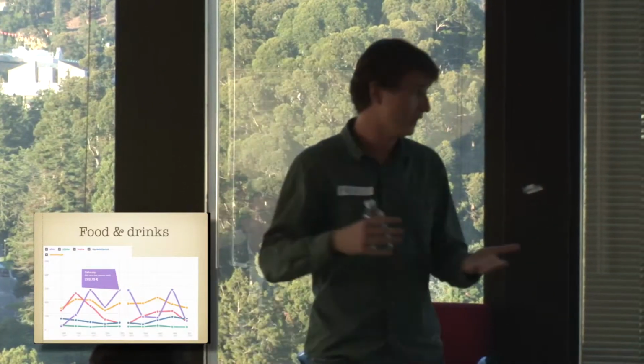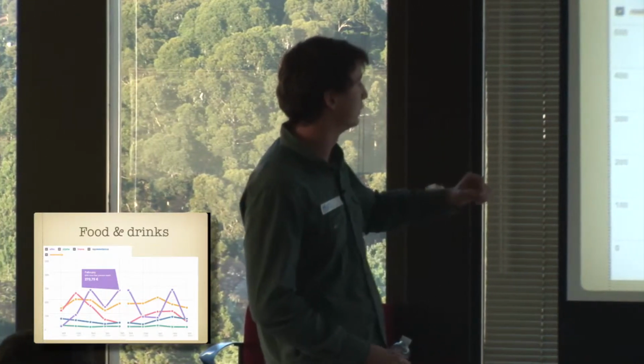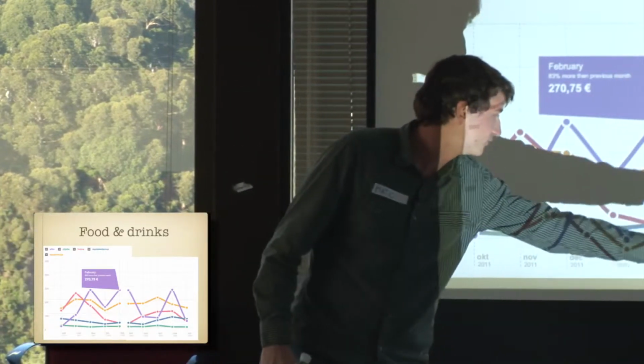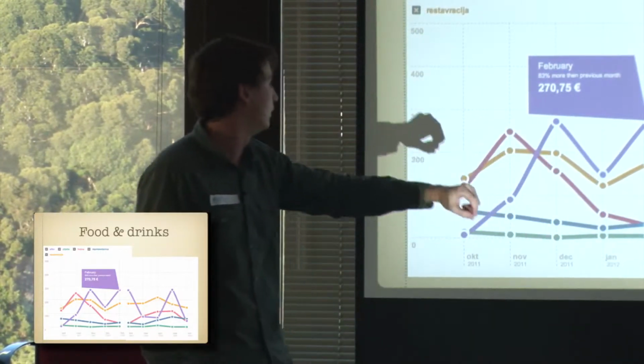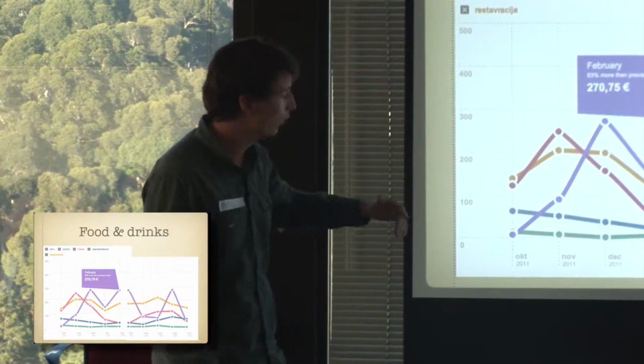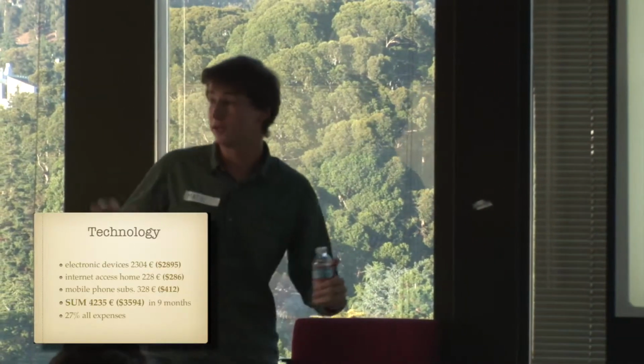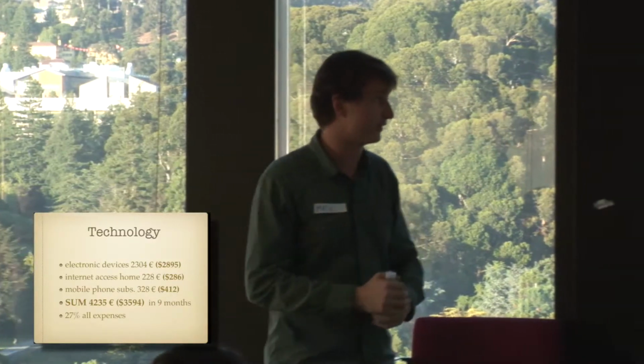So when I'm home, it actually shows that I spent more on groceries, which is this thing right here. These are the months that I've been back home in Slovenia. And when I'm here, I eat out more because we're the team and everything. So the other big spending item that I have is technology.